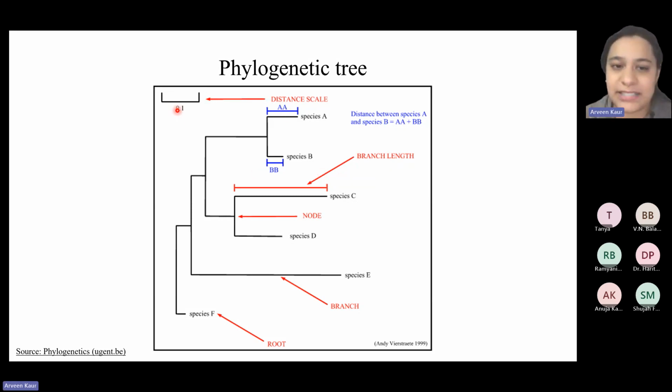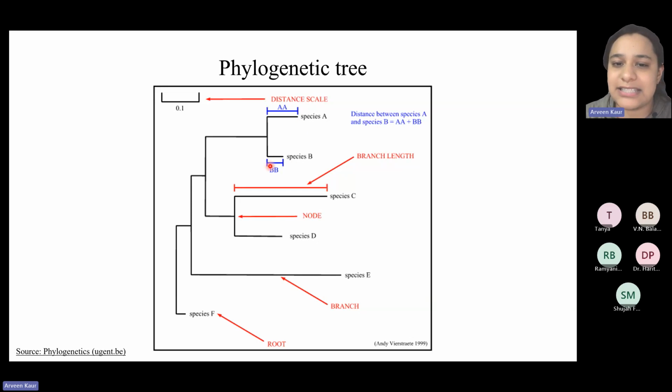For example, if the distance scale is 0.01, and a branch has this much length, it is about 0.01 in terms of time scale. It is an arbitrary unit. It is not a unit in years or kilometers or any such distance. It basically says that from this particular node, this individual A is 0.1 times distant and this one is 0.05 times distant. So we know that species B is much closer than species A.